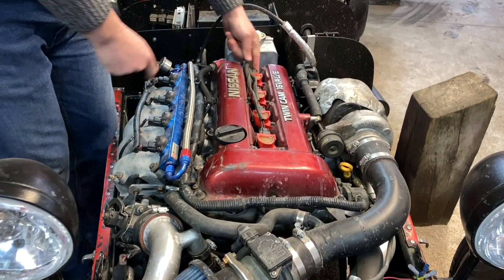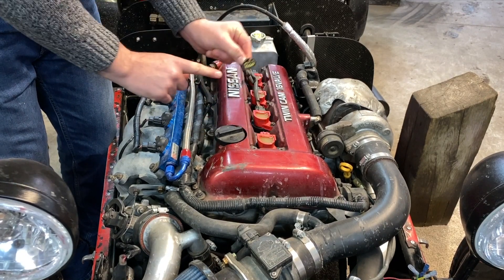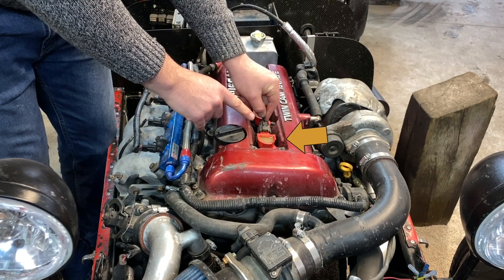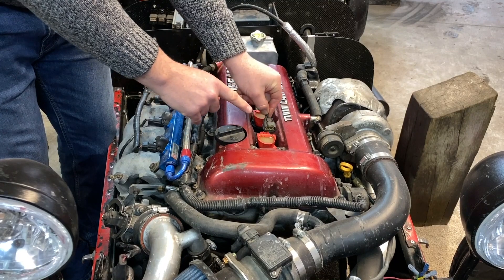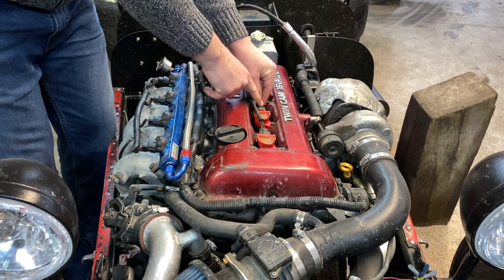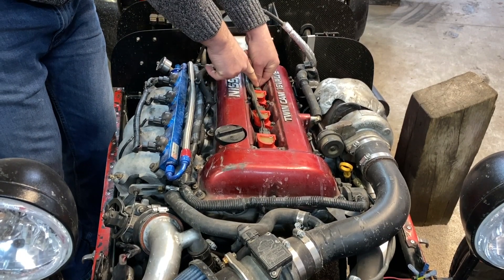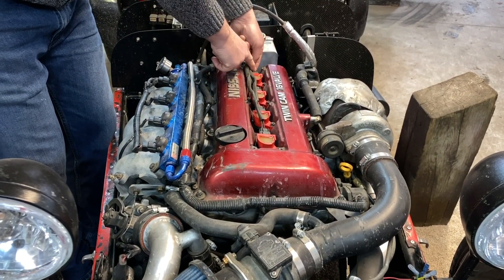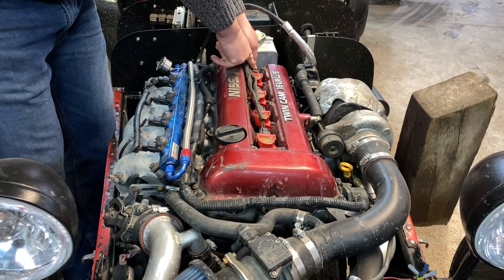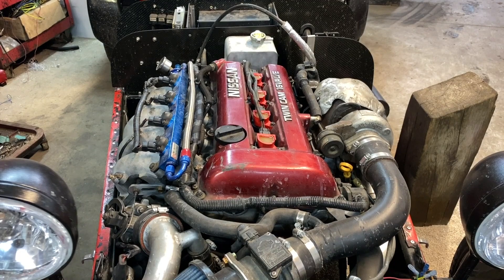Let's go over this chunk of video again. I want to show you what I'm doing and what's happening. Each one of these little red things that I'm unplugging and plugging is referred to as an ignition coil. Pay attention to cylinder number one right here. As I unplug and plug it back in, notice that there's no difference in the engine RPM. Yet cylinders two, three and four, you can hear the difference in how the engine is running when I unplug the coil. This indicates that my cylinder number one is not igniting any fuel right now — it's misfiring.